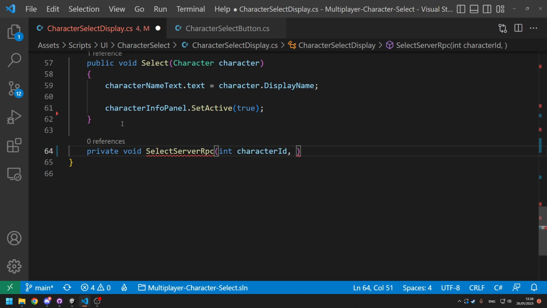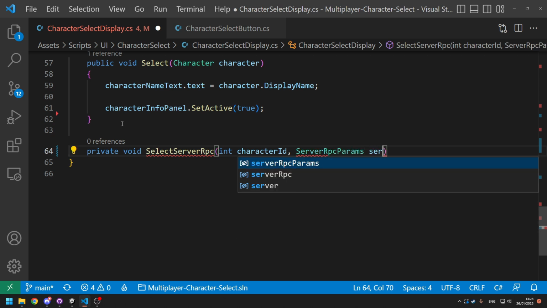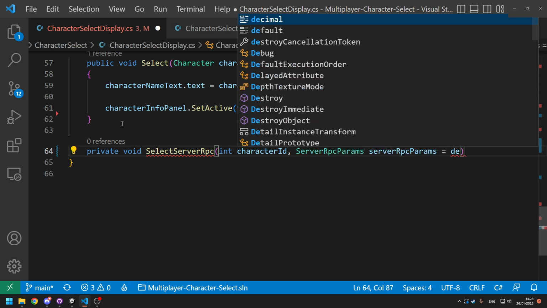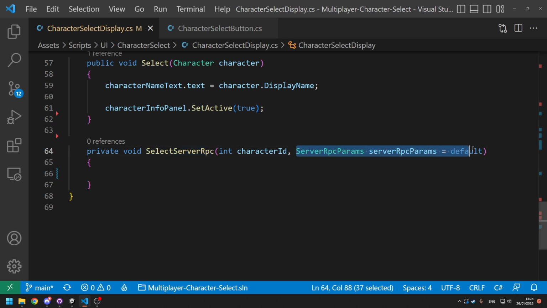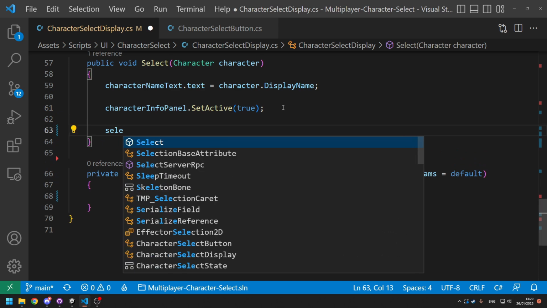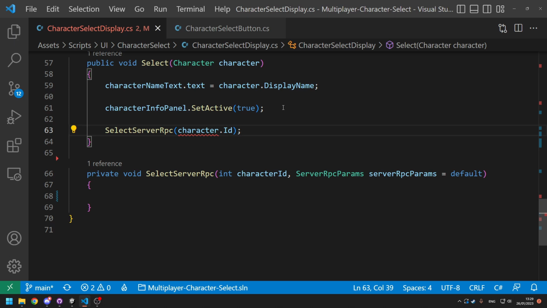And you also here need to pass in ServerRpcParams, and we can just call that serverRpcParams equals default. This is the standard naming of an RPC. So it's what you want it to be called, followed by ServerRpc, and then you end the parameters with this. So if you want to pass something in, you just pass this in, and the ServerRpcParams is done for you. So to actually tell the server, hey, I want to pick this character, we just say here, SelectServerRpc, passing in our character's ID.